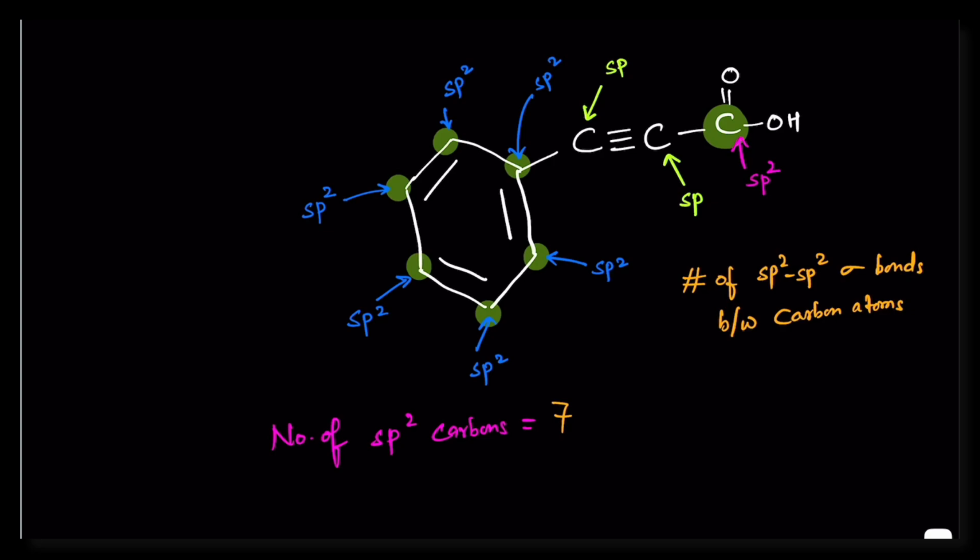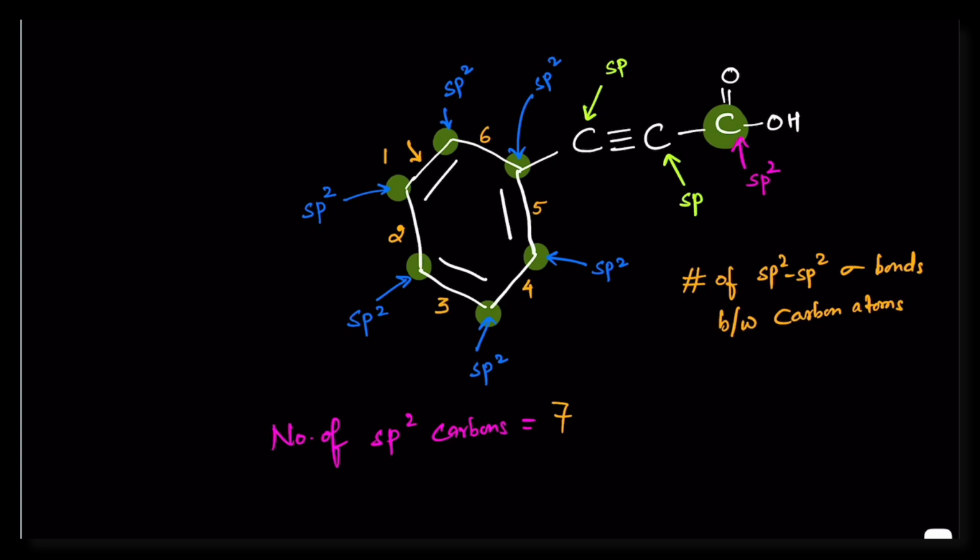We look at the carbon-carbon bonds. Let's start from here. This bond is between an sp2 and sp2 carbon atom, so this counts. We have another such bond here, so we have 2 sigma bonds so far. Then the third one is here. It is also between sp2 and sp2 carbon atoms. Let's keep on counting. We have a fourth bond, which is also between sp2 and sp2 carbon. What about this bond? This also is between an sp2 and sp2 carbon atom, and this sixth one here is also between sp2 and sp2 carbon atoms.